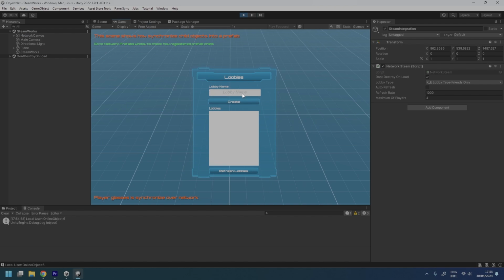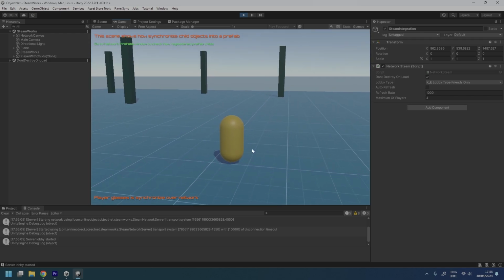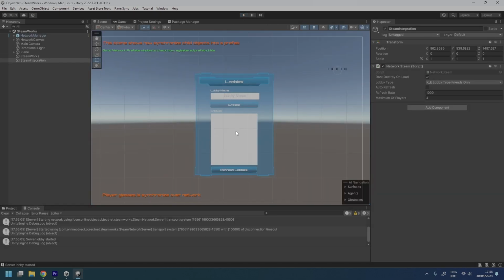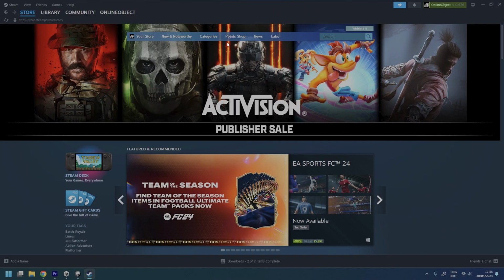If I go and create a lobby, for example, let's create a lobby for test and create. As you can see, I joined as host, but there's an issue that you need to handle. Due to the fact that the Steam transport system uses the Steam launcher to work, you can't use more than one Unity or build of that game to communicate.